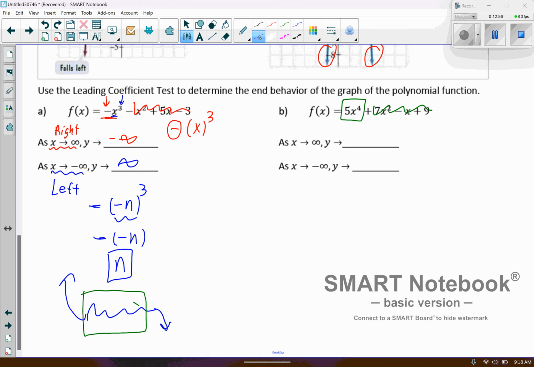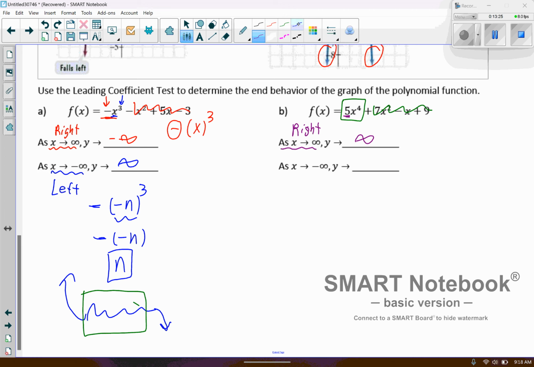All right, so first, as x goes to infinity, basically as x increases, that's what we're saying. As we go to the right on our graph, as I plug in x values and I increase, I go to 1, 2, 3, 4, 5. I'm going to raise it to a power of 4 and then multiply it by 5. Those are all positive results. Plus, if you're following the leading coefficient test, the 5 is positive, and so that's what determines that if you're just following that simple test.